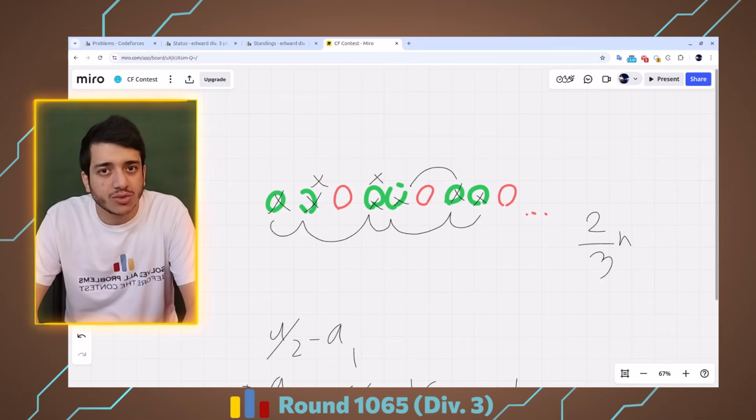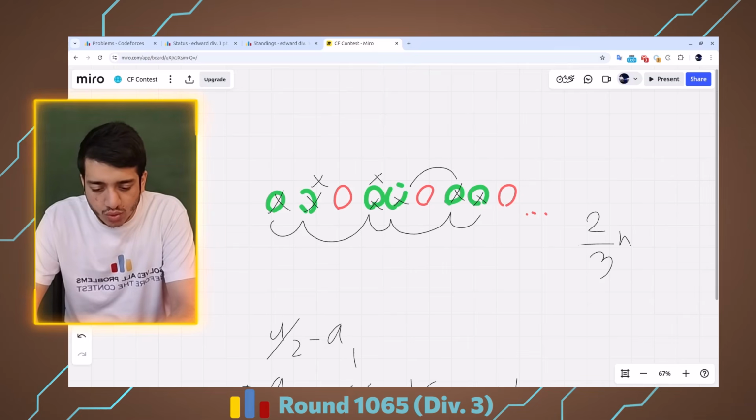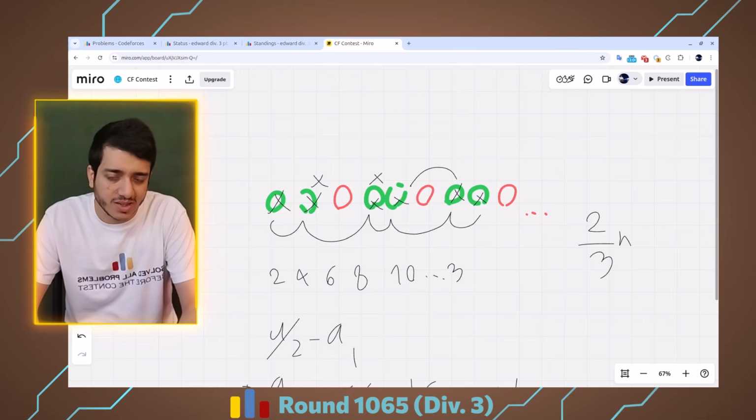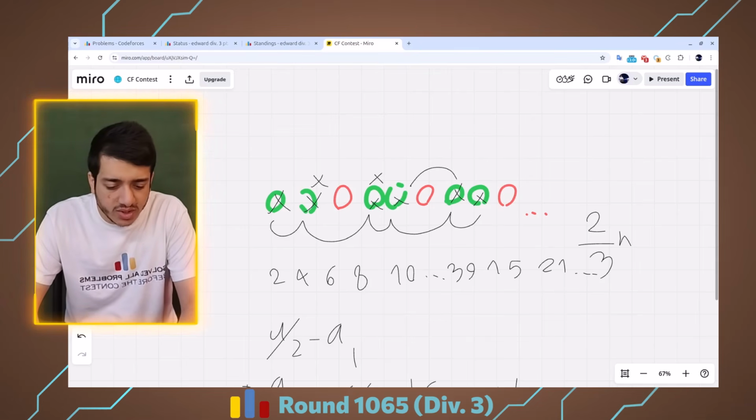To do that, let's add 3. Let's say 2, 4, 6, 8, 10, the even numbers. Then the multiples of 3, not necessarily 6 because 6 is already there: 9, 15, let's say 21, and so on. This is a good sequence. I know that there is a bad pair in between.